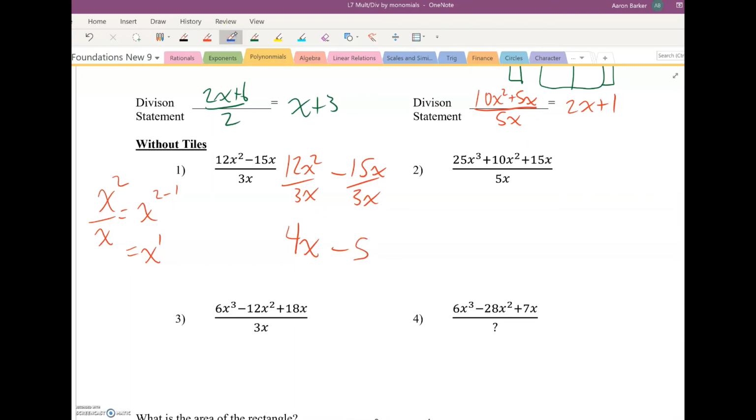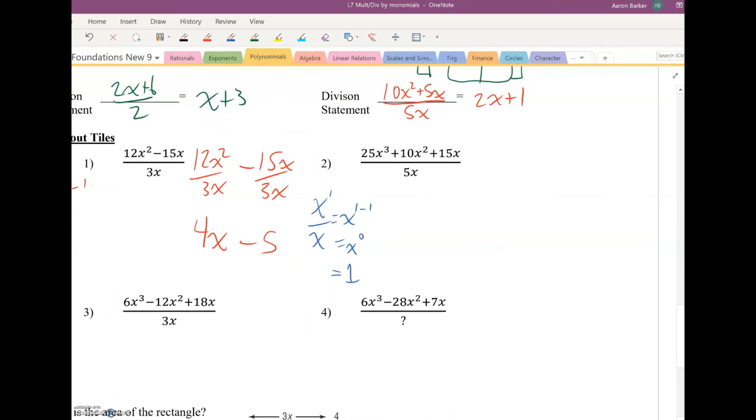And what happens to that other exponent? Well, x to the 1 divided by x to the 1 equals x to the 1 minus 1, which equals x exponent 0. And the value of x exponent 0? 1. And so what we really get is 1 times 5, but we don't write that because that equals the 5.